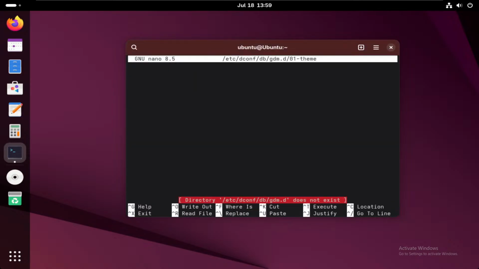Bang. What the heck? Directory what? /etc/dconf/db/gdm.d/ does not exist? What do you mean does not exist? Alright, you know what, dude? I don't care. Wait, but hold on.